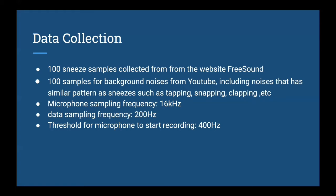For our data collection, we collected around 100 sneeze samples from the website Freesound, and we also collected another 100 samples of background noises such as tapping, snapping fingers, and clapping hands, noises that have a similar pattern to sneezes. We also experimented with different sampling frequencies and thresholds. Our microphone sampling frequency is 16 kHz, and our data sampling frequency is around 200 hertz.